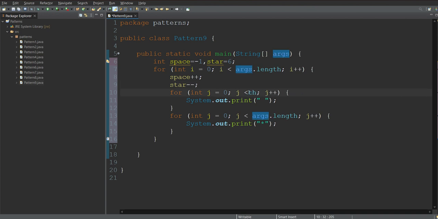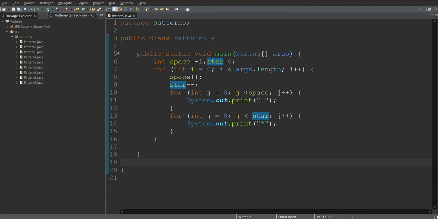Here I write space as we are printing the space, and here I write star as we are printing the stars. So simple, right? Let's execute and check whether we got a proper output.